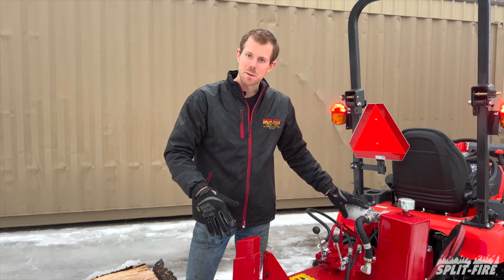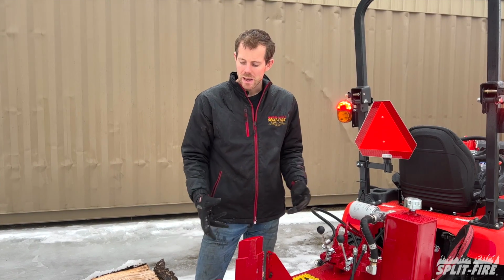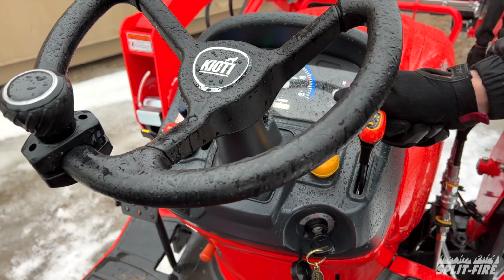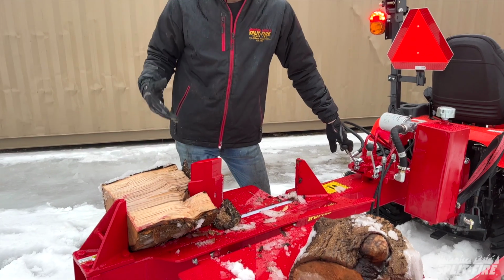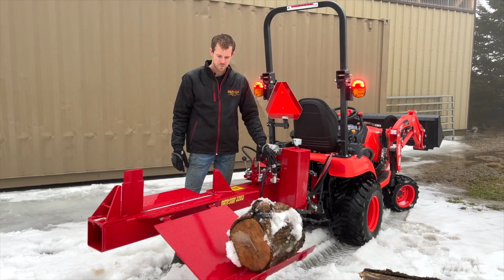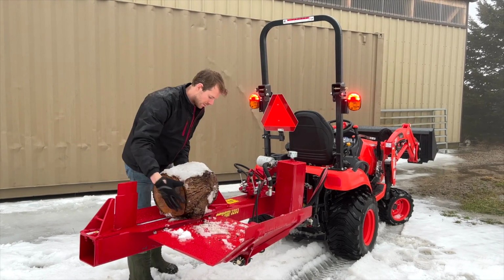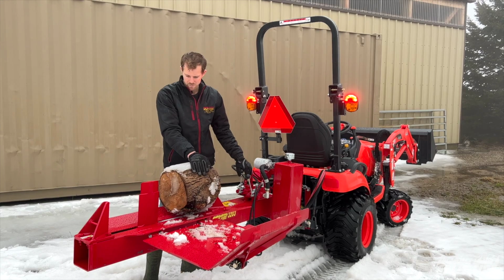Now, the nice thing with the PTO kit option is right now the tractor's running just above an idle, and if I want to split at a slower speed, it's got plenty of power to still split logs at just above an idle. Of course, if you want it to go faster, you can speed the tractor up. So there's nothing wrong with running it slower, and this is a little slow for me, so we're going to rev it up a little bit, about half throttle, to get it where I want it to be for speed.